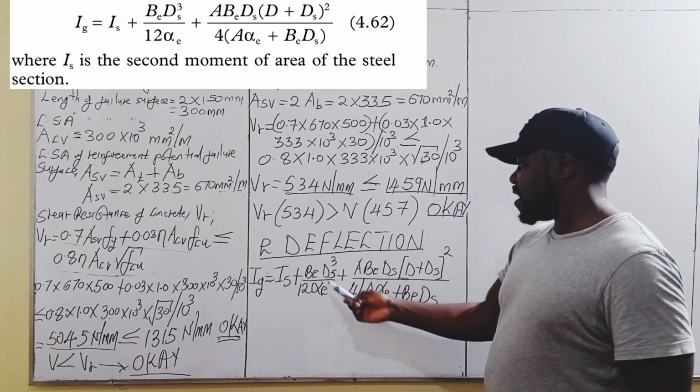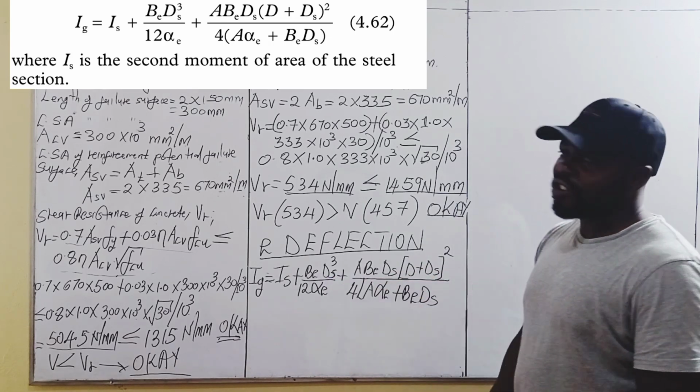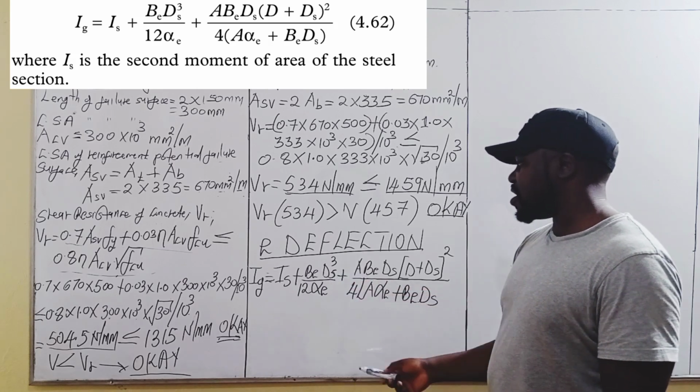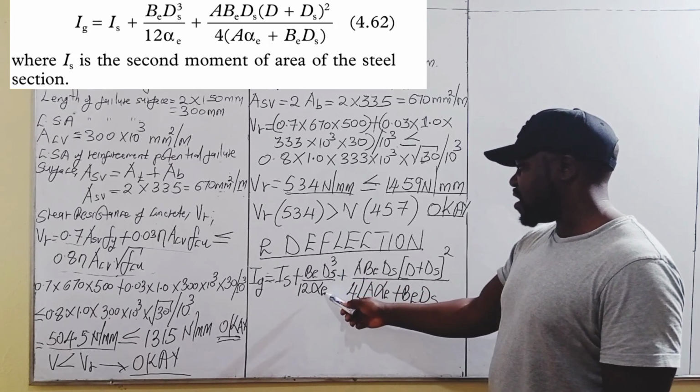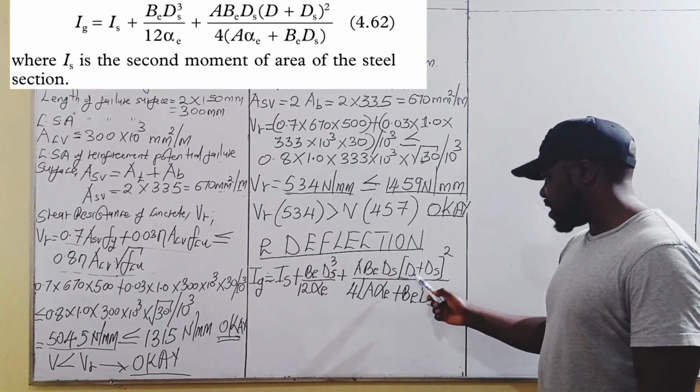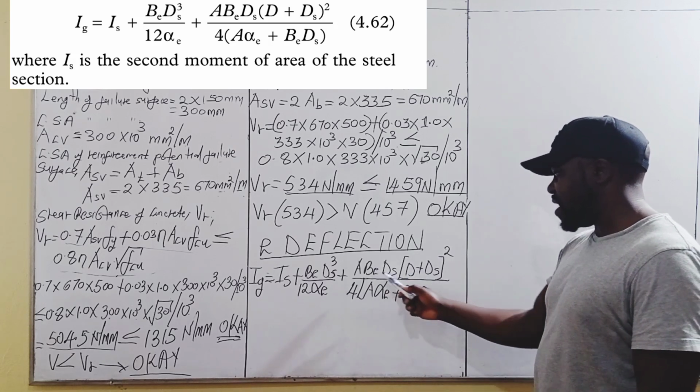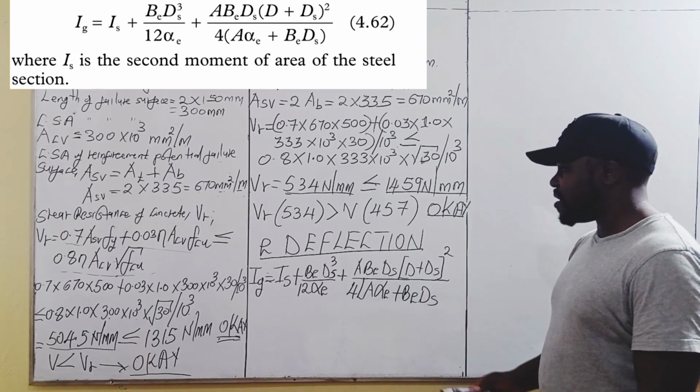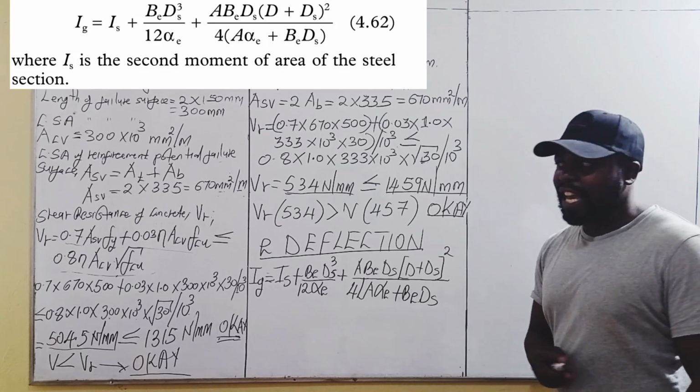BE is the effective width of our section. ds, of course, is the depth of the concrete flange. This is the modular ratio. The others repeat themselves in that order: B, ds. D is the depth of our selected section.